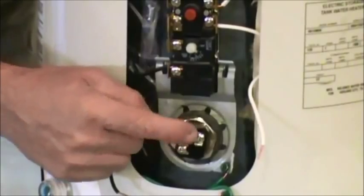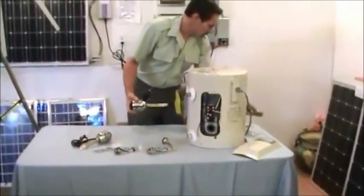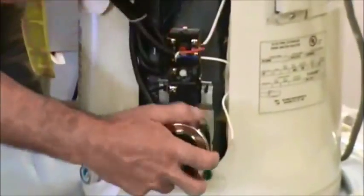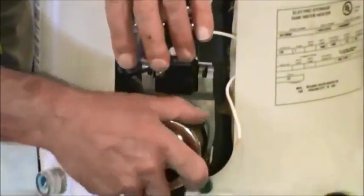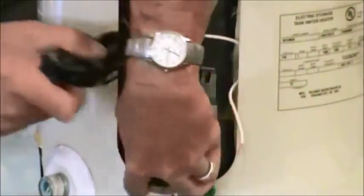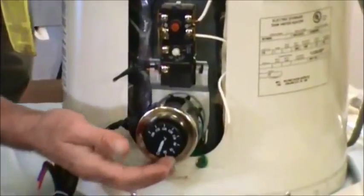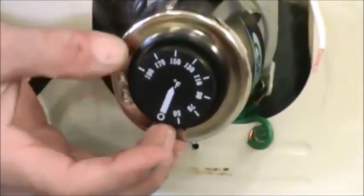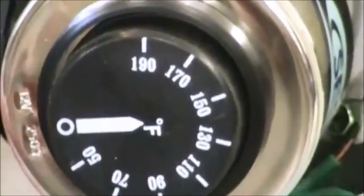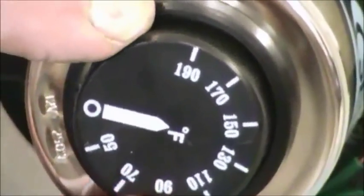Now you just hook your wires up to it. Never put AC voltage to these — these are strictly for solar panel, wind turbine, DC only. With our adjustable thermostat water heating element, it's really simple: screw it in, you don't need any of the old wires because this is going to do all the work — it has a built-in thermostat, so the old thermostat is no longer used. Here's the adjustable thermostat — it's adjustable from 50 to 190 degrees. It just clicked — it'll come on at 90 degrees. Adjust it to where you want.